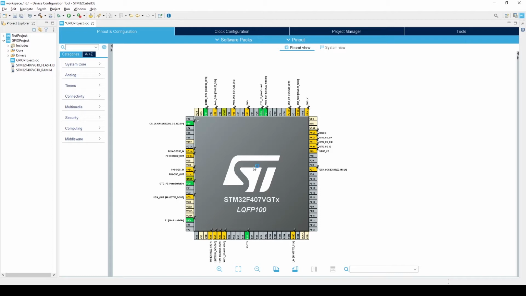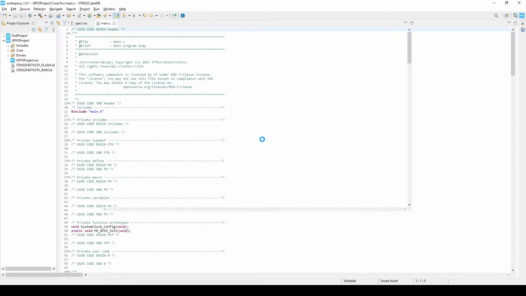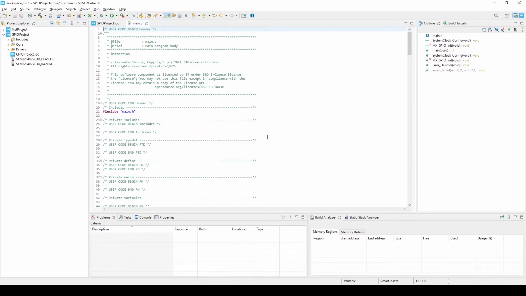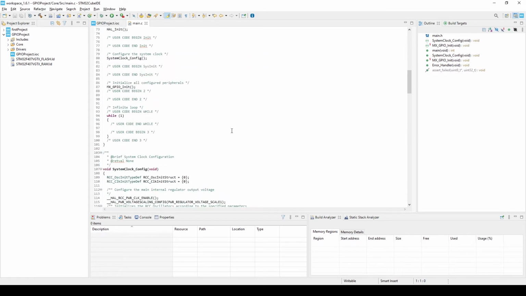So let's generate the project now. Yes, and yes. Okay, the project is generated.